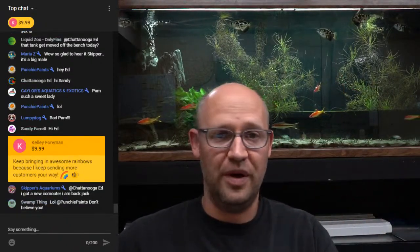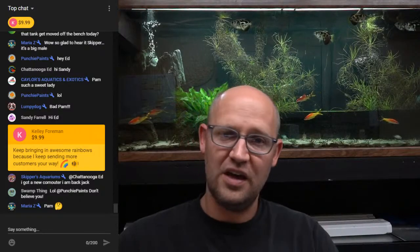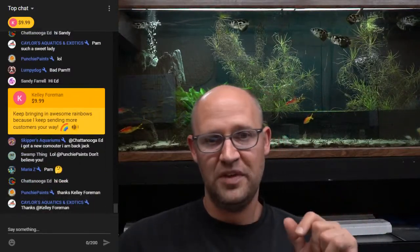One of the nice things about being around that long and keeping strains for so long is they've had time to really work on them and make the strains nice and beautiful, so that they breed more or less true. It's not one of those situations where it's like, oh, I have this angelfish, it's beautiful, and this one, it's beautiful, I'm going to breed them. And then the babies are totally different. It's because the strain isn't fixed yet, right? Angels Plus has fixed strains. Now, some of their newer stuff, and they'll tell you when you go to buy, might not be fixed completely yet, but in general, they have a stellar reputation.